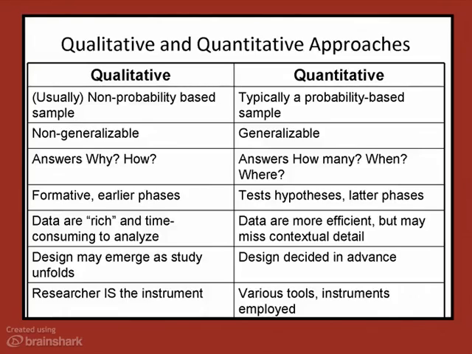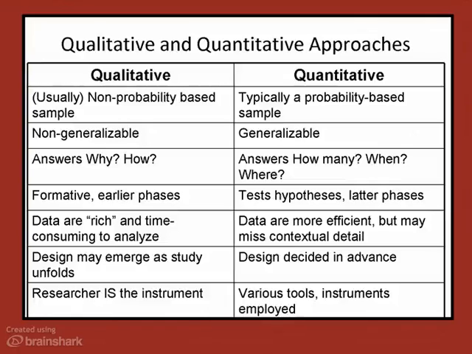I think this is a very helpful graphic, this table, and there's also an expansion on this in the lecture notes. But you can see the differences between a qualitative and a quantitative approach. There are a few key things to remember. Qualitative work is inductive in nature. Quantitative work is deductive in nature. Qualitative work is theory generating. Quantitative work is theory testing.